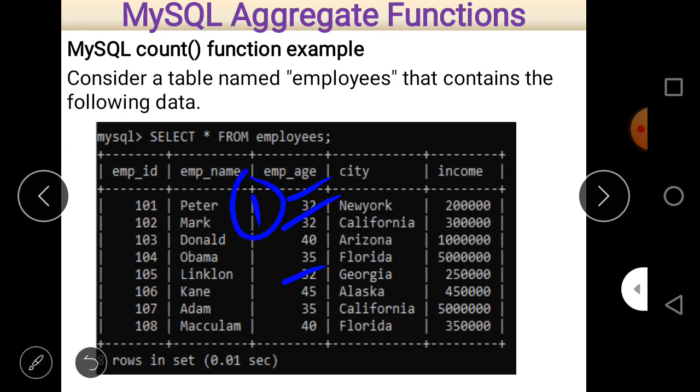Then 35 is also here 2 times, so it is also counted as 1. And then 40 is also here 2 times, so it is also counted as 1. And 45 appears here only once, so it is also counted as 1. So the total number of distinct records here is 4.